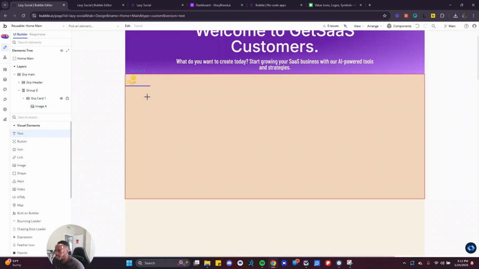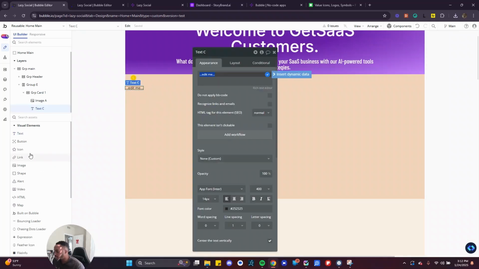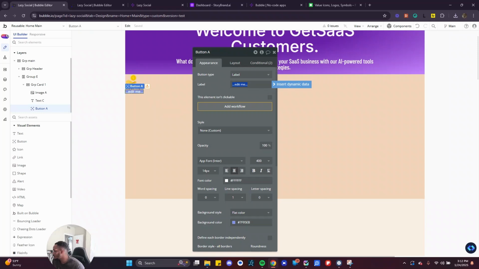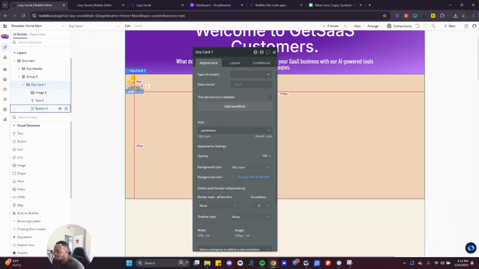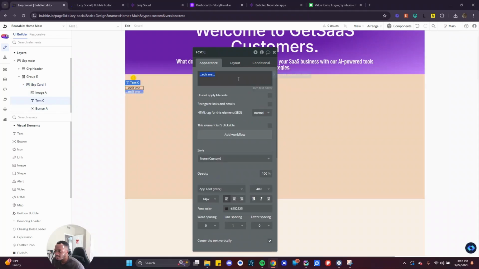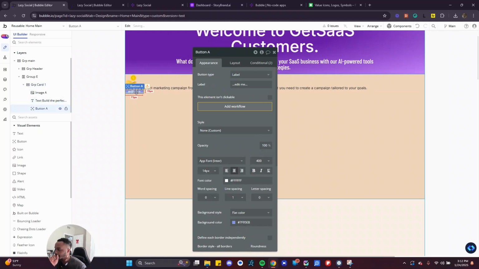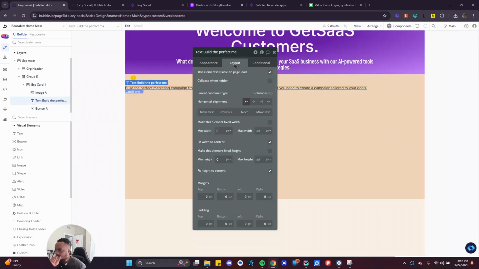We'll do a text here, and then we'll do a button there, right? And this is gonna be a placeholder. So I just want to build out the look of it, and I'll change the copy later. You see how that's stretching? We want that to be... I never actually did this.